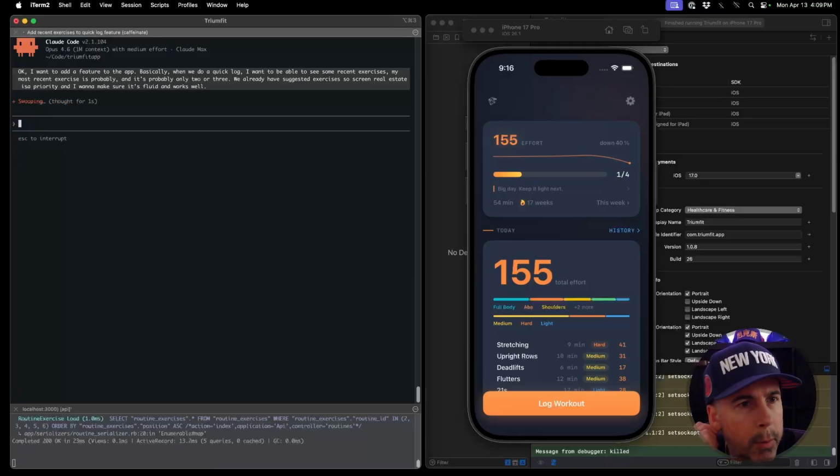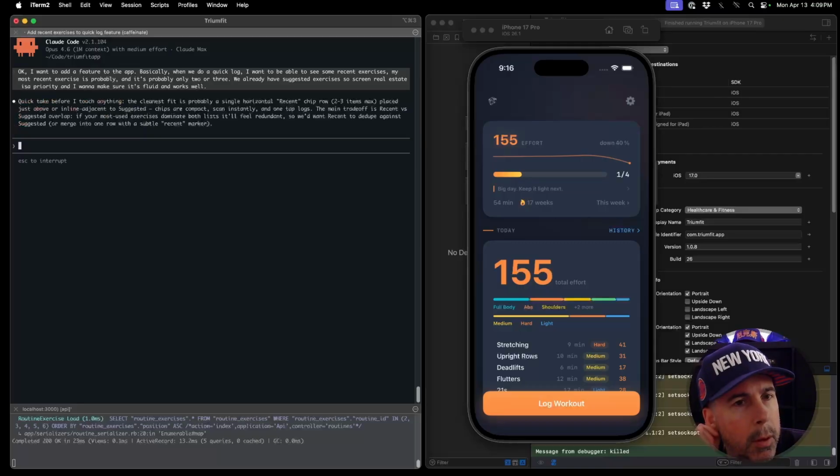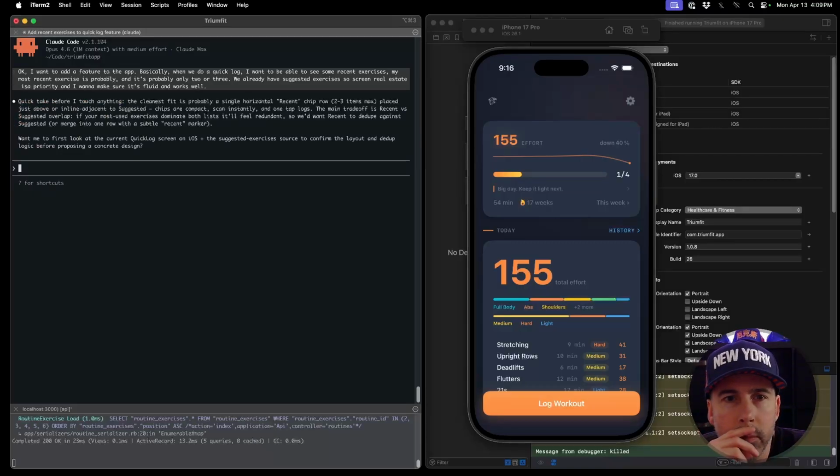All right, so in a moment, I'm going to call which skill. Oh, that's interesting. Yeah, let's look at the quick log screen.